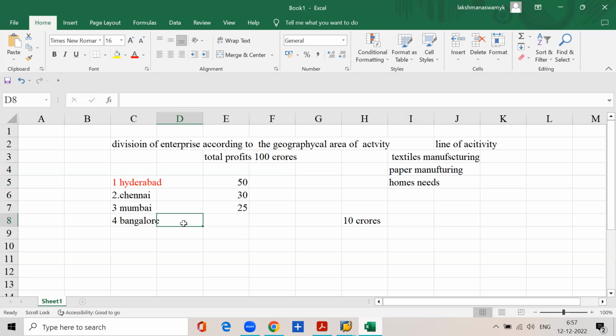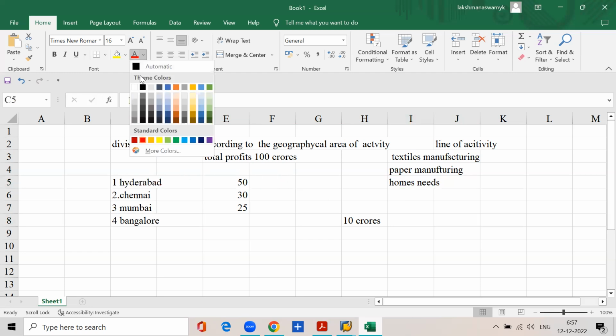This scenario normally does not exist because nowadays any business enterprise wants to expand like anything, right? They will not restrict themselves to only one geographical area, but theoretically it is possible, right? So we are carrying on these three activities in Hyderabad only. In that case, each line of activity is created as a business area. Clear?